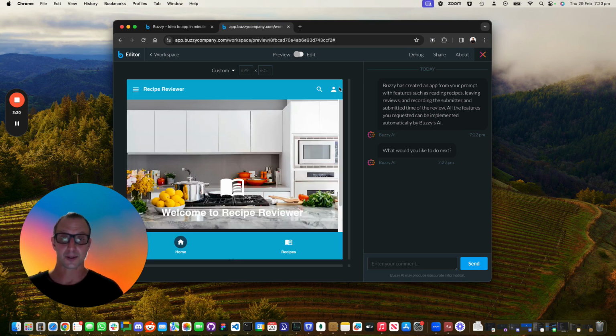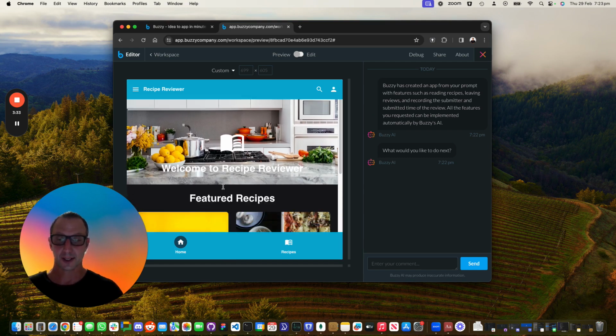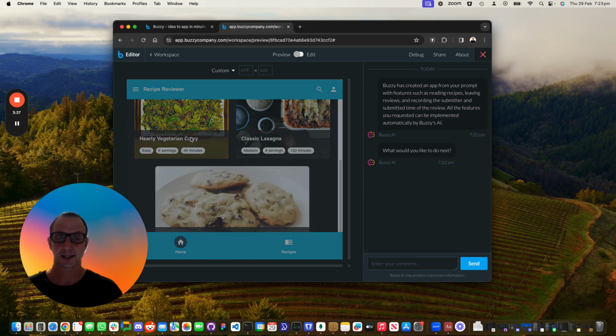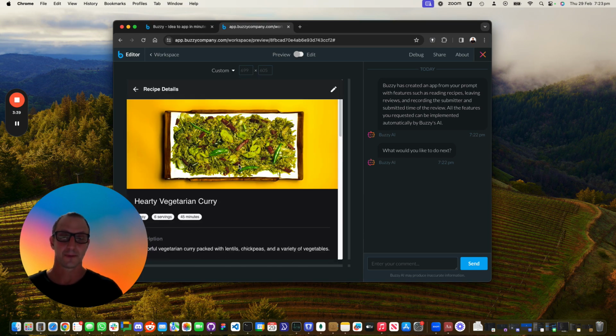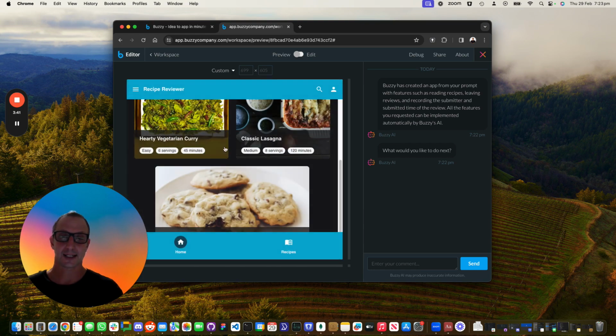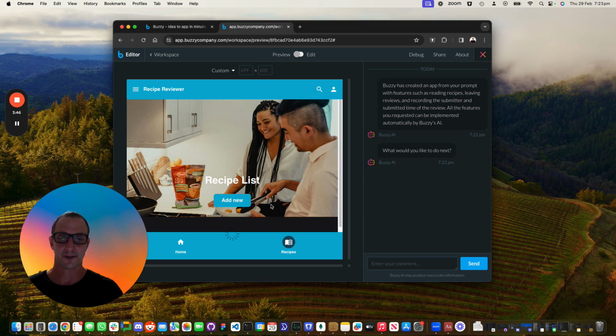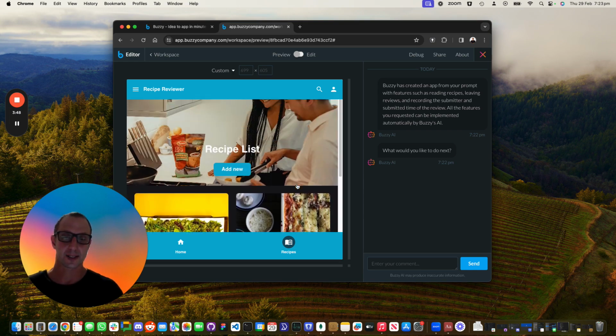Now you can get this running on your device. We can see this nice clean design over here. We've got some recipes. We can click into the recipes, and that's pretty cool. So let's have a look at the recipes page and see some of the cool stuff that we can do over here. Now, this over here is a list of recipes.